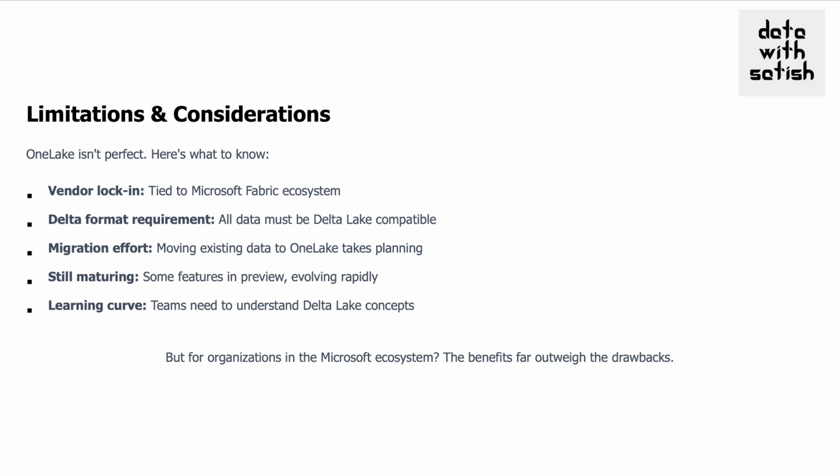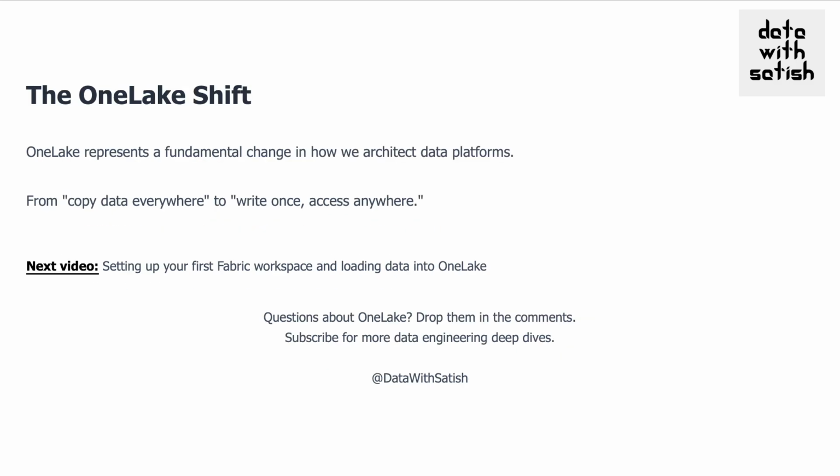But here is the reality. For organizations already in the Microsoft ecosystem, the benefits massively outweigh these drawbacks. The architectural simplification alone justifies the shift. OneLake represents a fundamental shift in how we architect data platforms. We are moving from copy data everywhere to write once, access anywhere. From fragmented storage silos to unified data lakes. From complex ETL pipelines between our own tools to direct access across services.